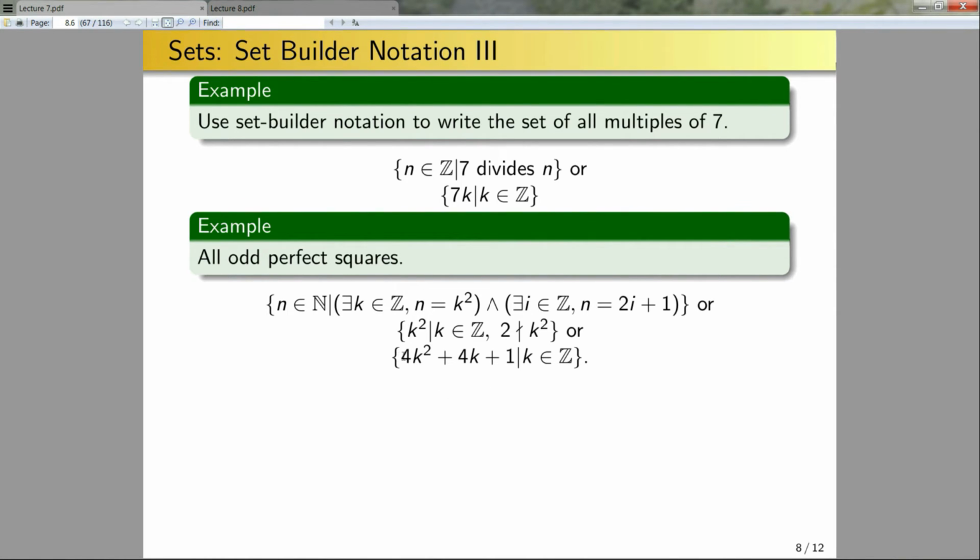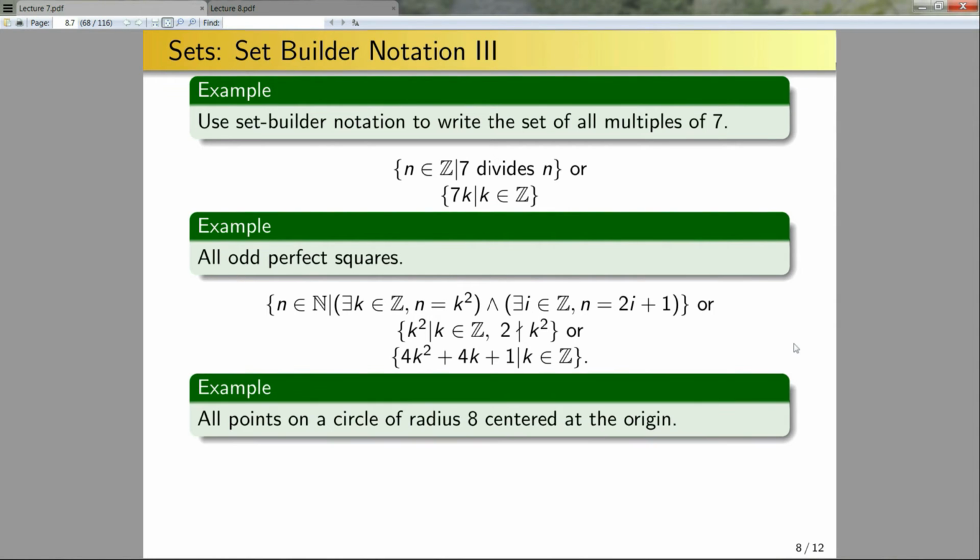So this is the set of all elements of the form 4k squared plus 4k plus 1, such that k is an integer. Again, all I did was take the quantity 2k plus 1, square that, and expand it out to get this form. So you can see there are lots of different ways to write sets. None of these ways of writing this set are particularly more accurate than any of the others. But if I wanted to prove something about the odd perfect squares, being able to start with something of this form is a bit nicer than starting with something of this more complex form. So do keep this in mind when working with sets. It is sometimes easier to use a different definition for your set.